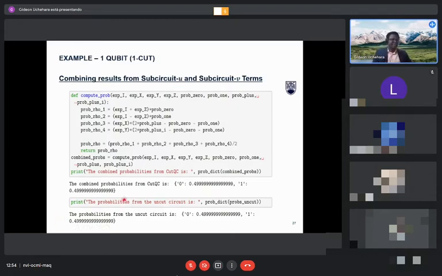So that's the end for this for 1 qubit cut. Leah, how many minutes do I have left? We left it flexible, so you can make your judgment on that. If you think there's something you really want to cover, you should go for it. Okay. All right. Well, I still have some more slides, but let me go over the second one, and maybe we can stop because I wouldn't want to bore you with too much details.